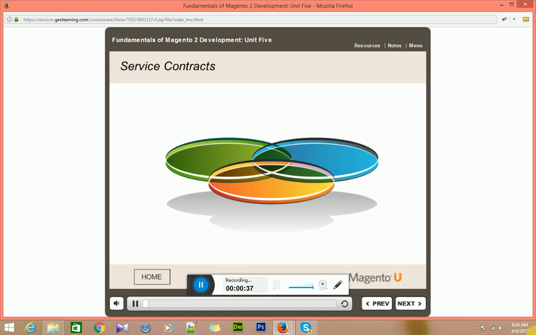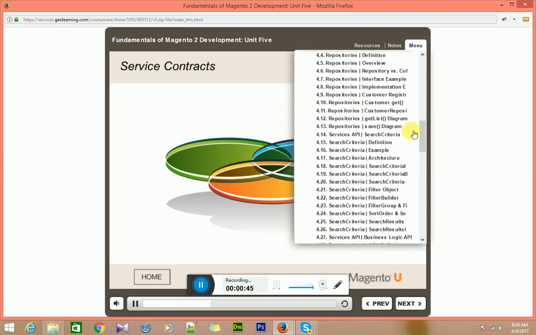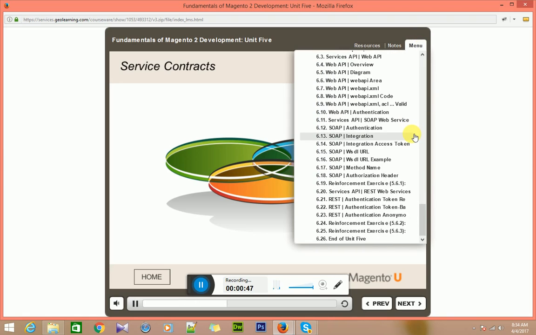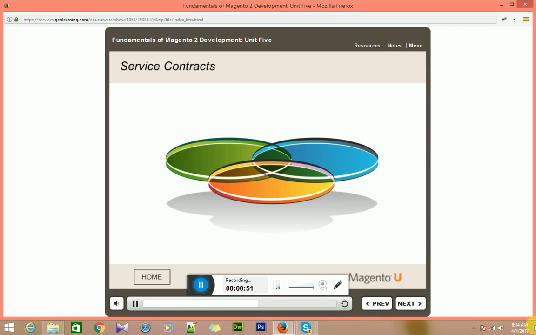The topic of this module is service contracts. There are several important concepts that have been incorporated into Magento 2, such as plugins, dependency injection, and service contracts. These demonstrate that overall, the changes in going from Magento 1 to Magento 2 are focused more on the way you do things, to be more flexible and efficient, rather than introducing new features.